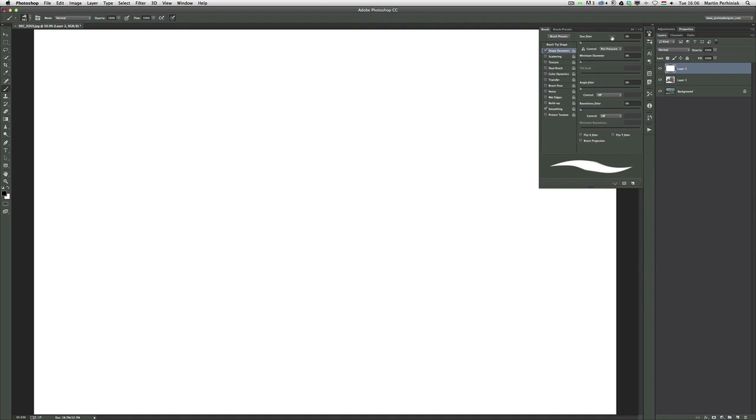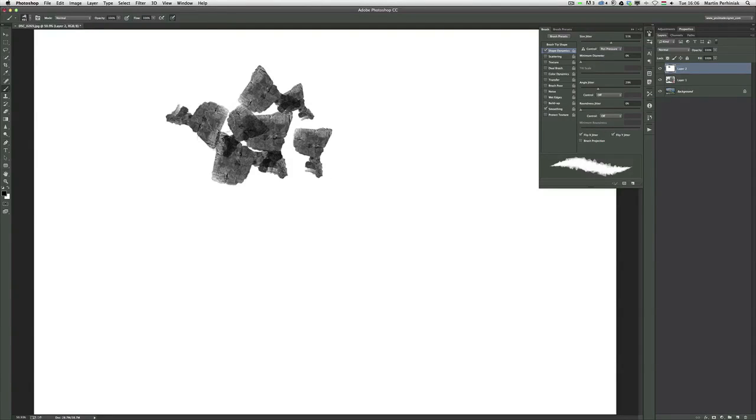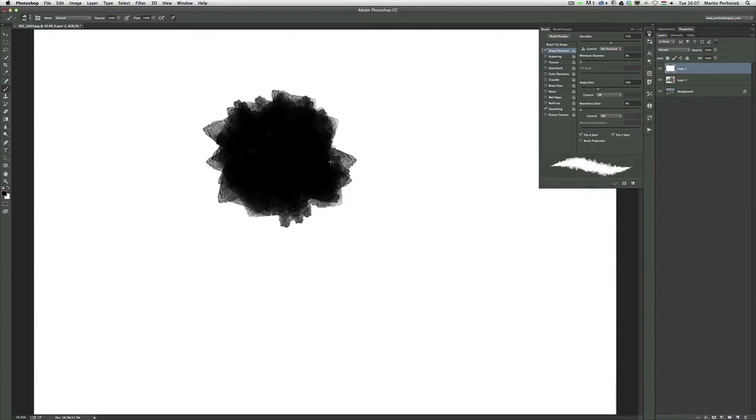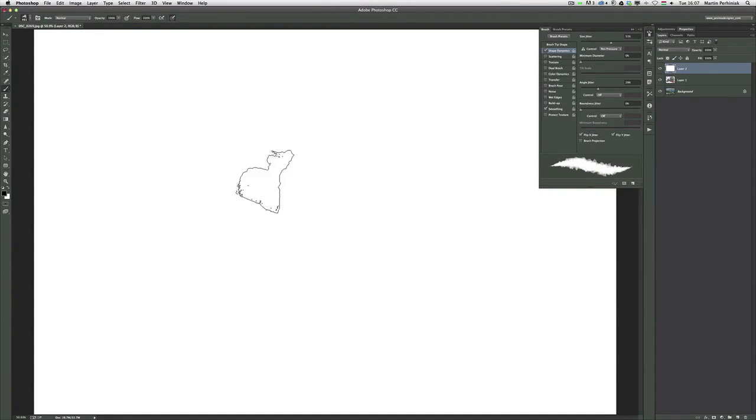So remember, you always can use the brush panel to make your brushes work better. So I'm going to add a bit of angle jitter, and I'm going to also add the size jitter. So randomly change the size and also the angle. I can also click on flip X and flip Y jitter. And now if I start using the brush, it's a bit more interesting to work with. So it automatically rotates every time. And I can even draw like this, but then it becomes very dark in the middle and it will be only interesting along the edges.